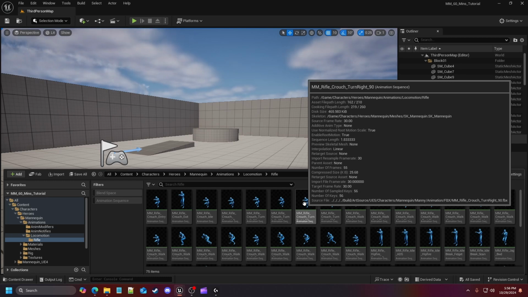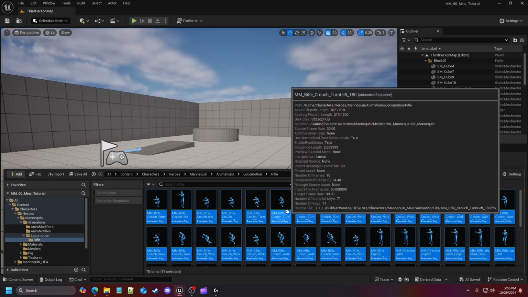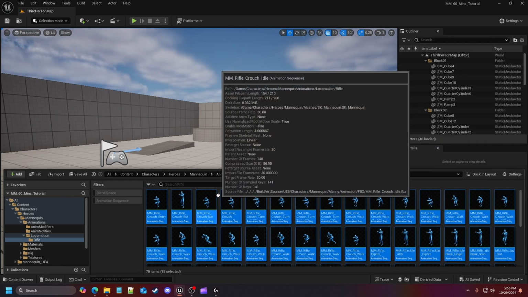So in the end, it would probably be just a safer bet, so you avoid any sort of errors or crashes due to some sort of mismatch of information deep down somewhere that you probably wouldn't have known about. Just to avoid all that, we're going to go ahead and retarget this just so we can avoid any bugs. So click on one of these characters, and hit Control A to highlight all of them.